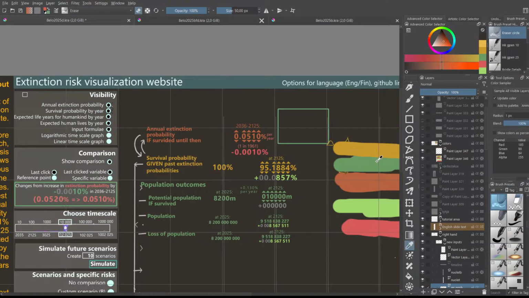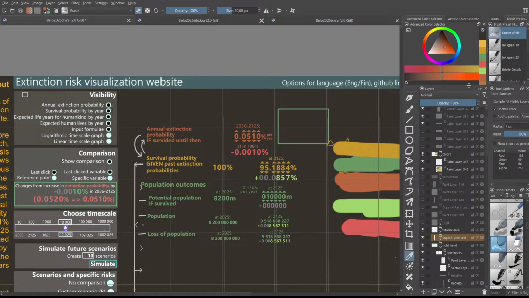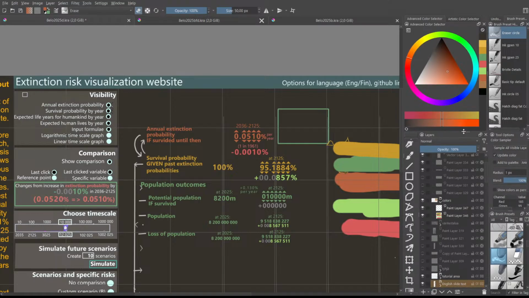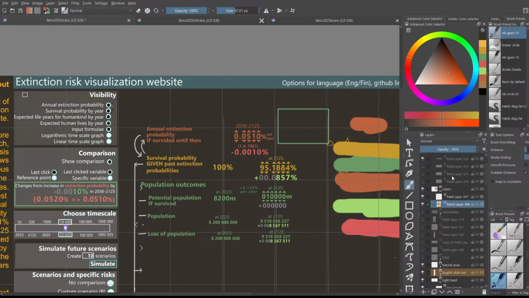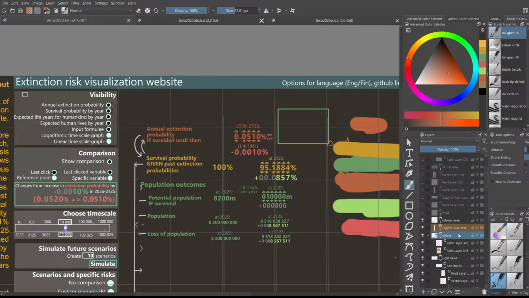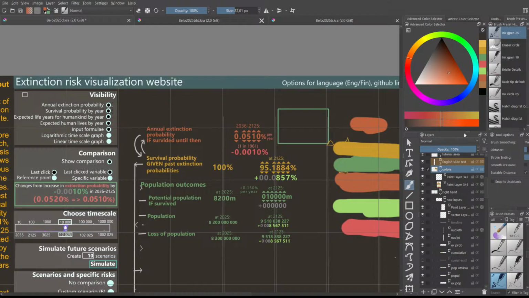Let's see here, the orange one. What direction should I go here? Like here, if I would have it like this instead. I think I have to paint, why can't I paint? Oh, it's the eraser. So if I had this, I'm gonna move this a little bit lower so it's closer to the stuff that I'm working with.